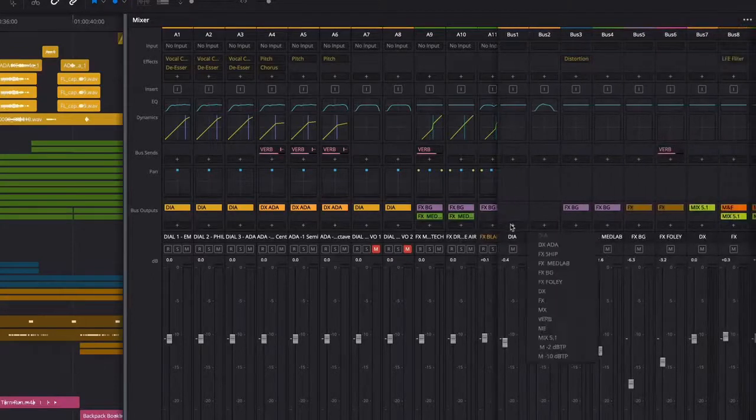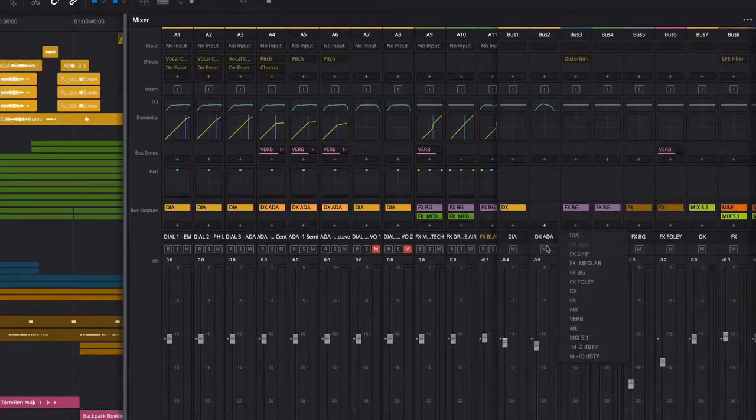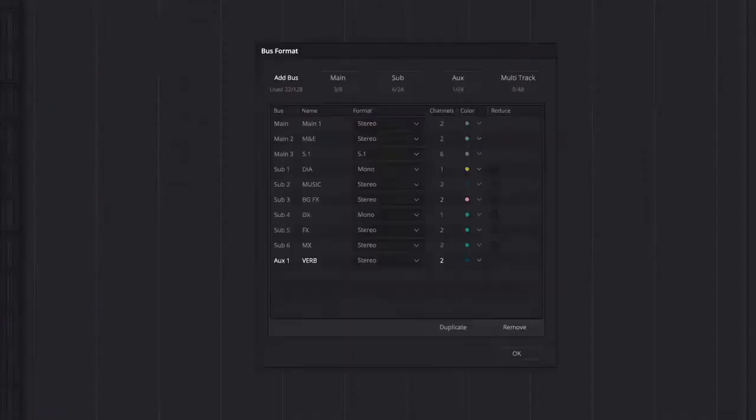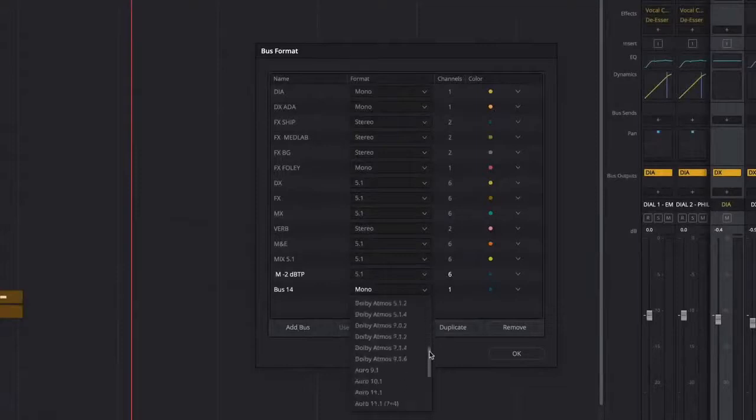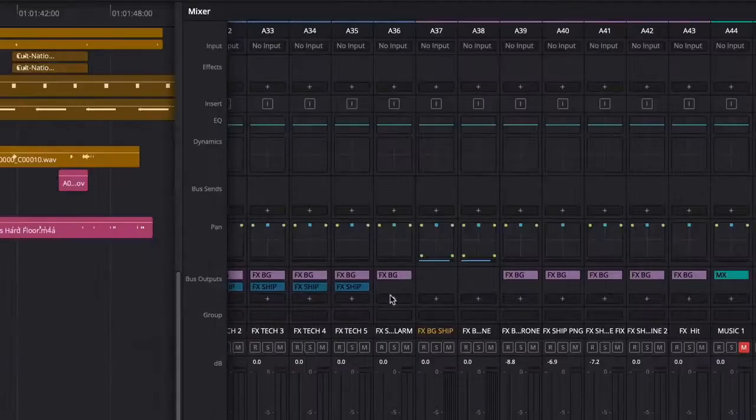FlexBus uses logical, cascading buses to help you build up each main sound group from smaller mixes for more control and better sound. Legacy fixed busing was rigid, with limited options for a fixed number of main, submix, and auxiliary buses. FlexBus offers a single user-defined bus that has the ability to pass signals from mono to fully immersive formats up to 26 channels wide and can be changed at any time.